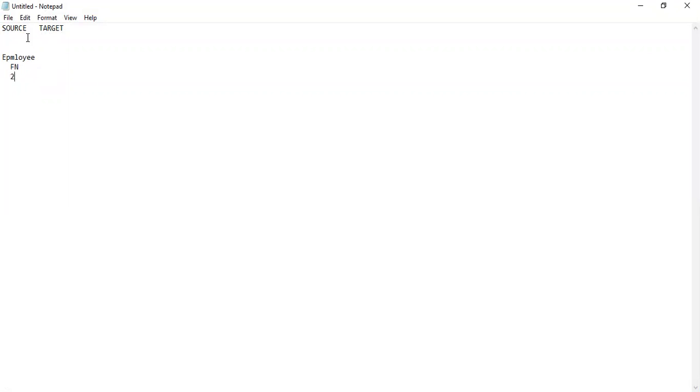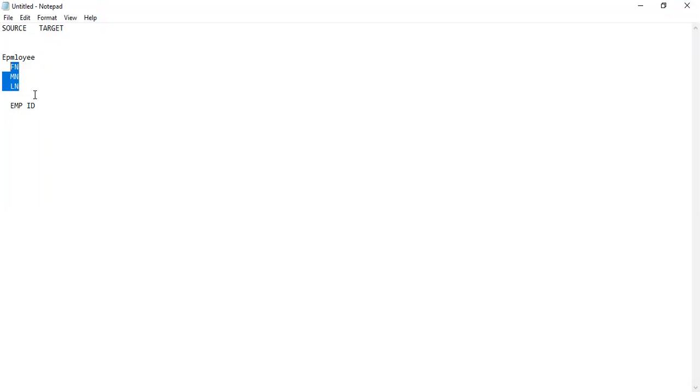What I was telling is, we have two different systems, a source system and a target system. In the source system, data is coming for one employee: first name, then middle name, then last name. Then we have the employee ID. This is the segment, this is the field value. We will explain how we define the segment, how we define the field, what the XML tree is, and how we can create the data type.